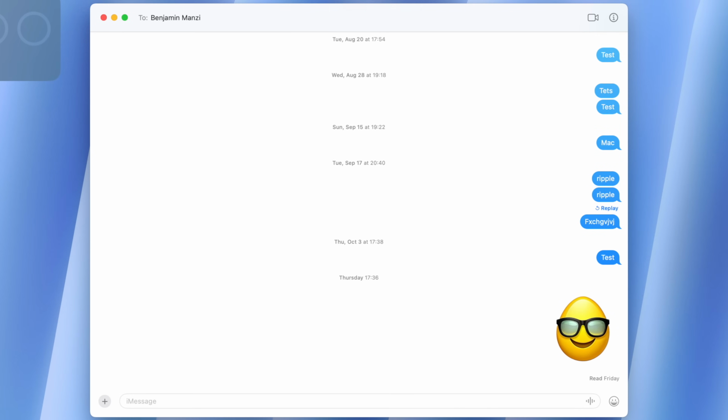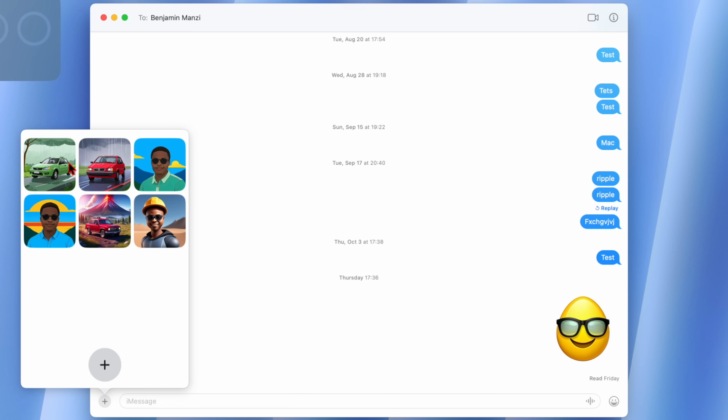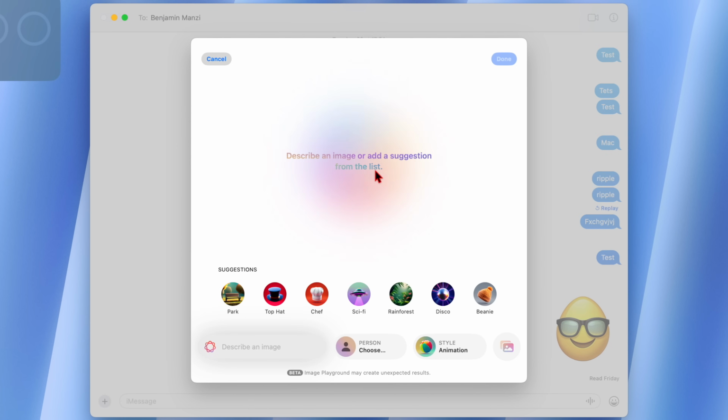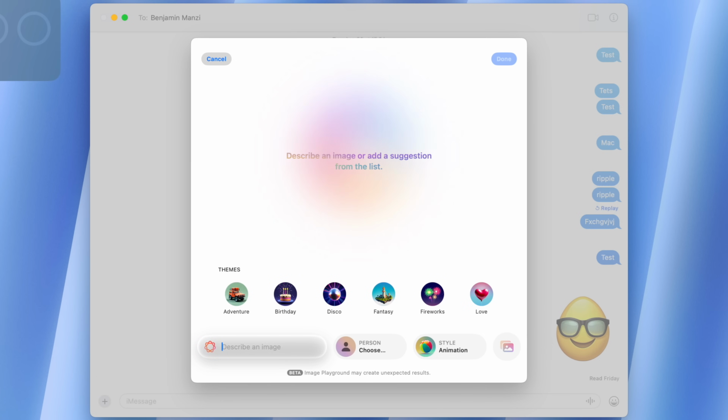And also in the Apple Messages application, you can go to a message and then go to the plus icon and say Image Playground right there, and it will essentially open up your recently created images. You can see these are a few that we have created using Image Playground, the application. But if I want to create one right from the Messages app, I can click on the plus icon right there, and it opens Image Playground window within Messages, and I can quickly generate an image and be able to send it to myself or to a person that I'm texting within the Messages app.